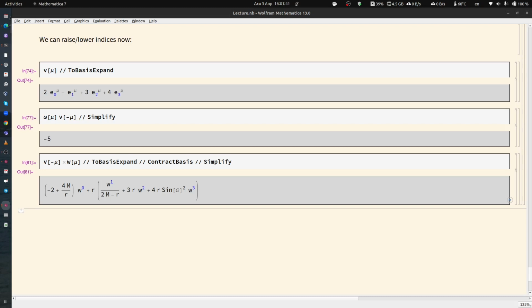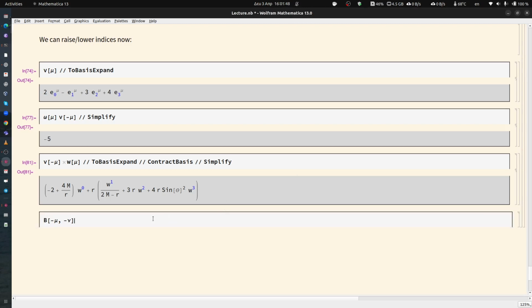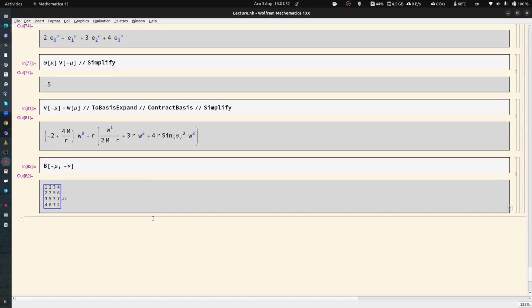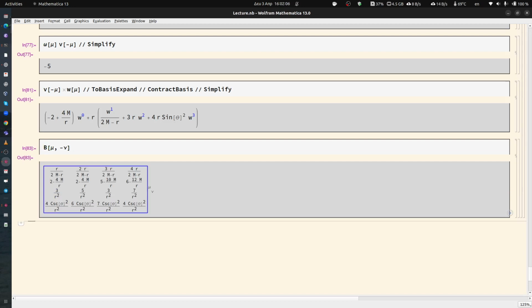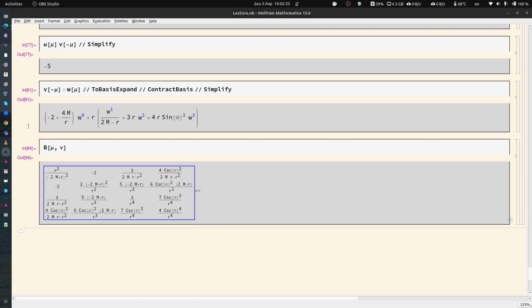So let's look at our U02 tensor B. You remember that we defined it as a C-tensor object with those components shown here in the blue square. But now we can raise indices, like raise the index mu, put it upstairs, then we obtain an expression here that involves the inverse metric, and we can raise the other index as well and obtain that expression there. And we can simplify. Well, nothing much has happened.